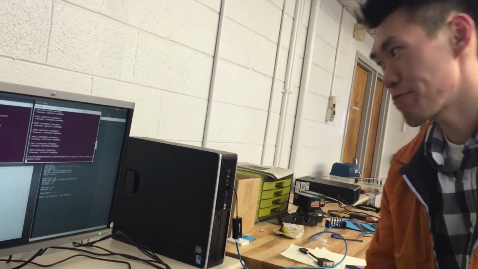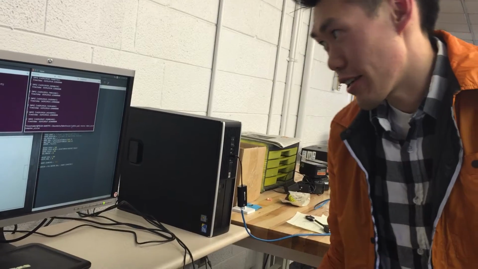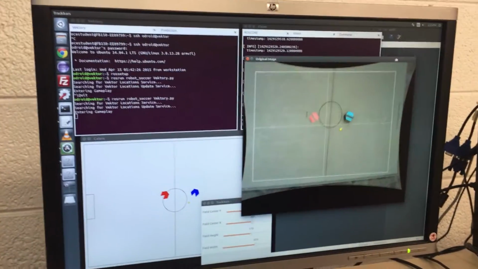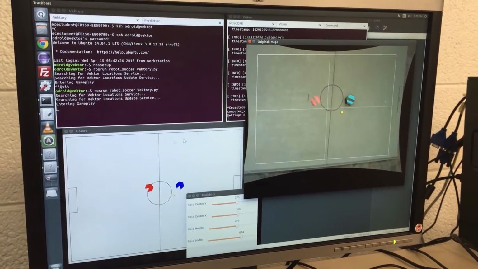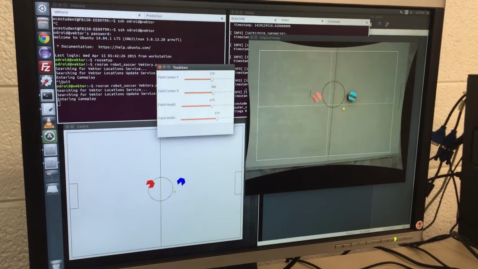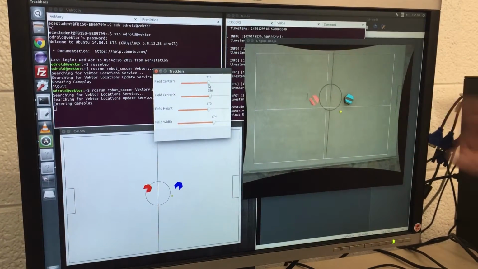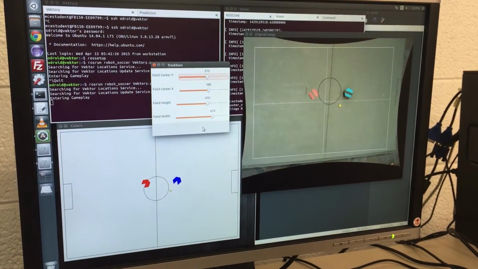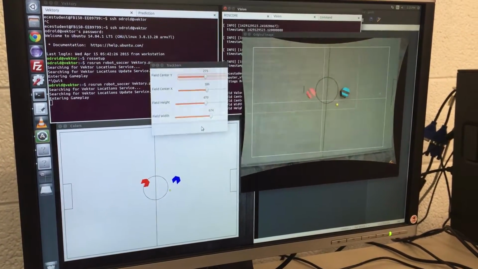On each workstation computer is where the computer vision algorithms are run. So I'll start ours up right now. We were running Linux on these machines, and we did our computer vision algorithm using C++ and OpenCV. When it first loads, you can see that it allows the user to calibrate the dimensions of the field as well as center the field. In our case, for this demonstration, I'll just select the field as this size.